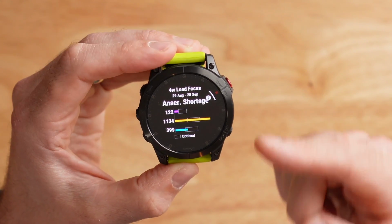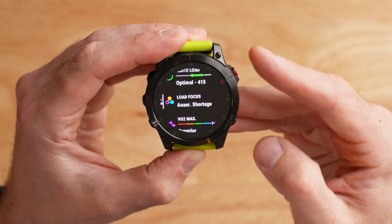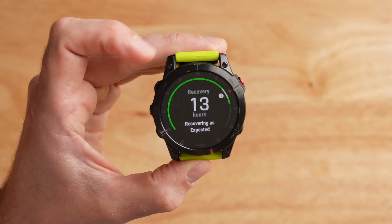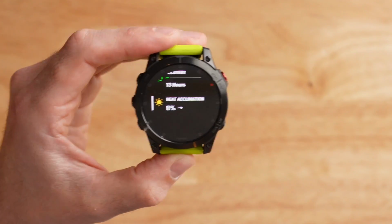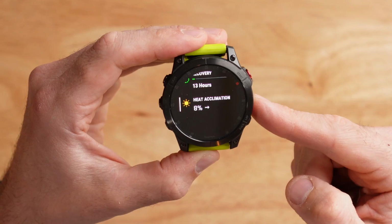I've also got my 4-week load focus here, and you can see what zones I've been targeting for the past 4 weeks. Below that, I've got my recovery advisor that's telling me I need about 13 hours to recover from my last run. And at the bottom here, I've got my heat acclimation. If you are running in hot temperatures, this will tell you how acclimated you are to those hot temperatures. You can see mine is only 8% right now because it's pretty chilly outside.